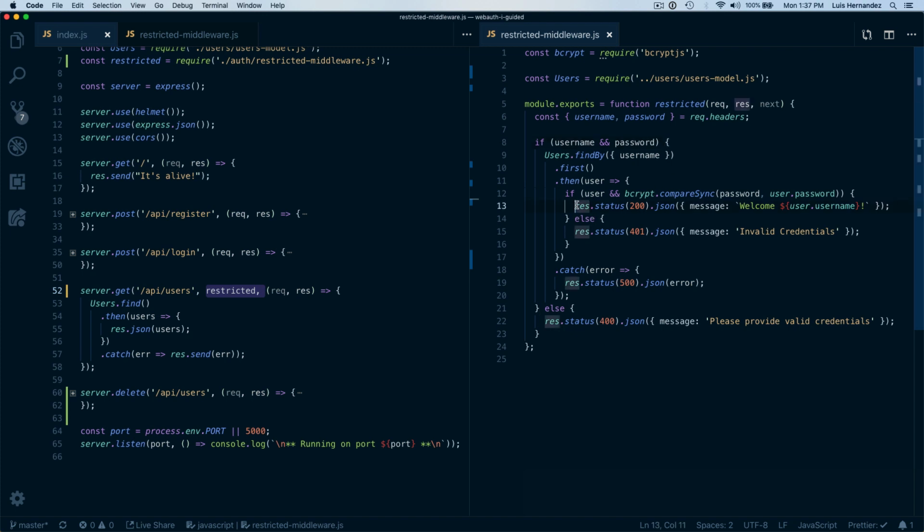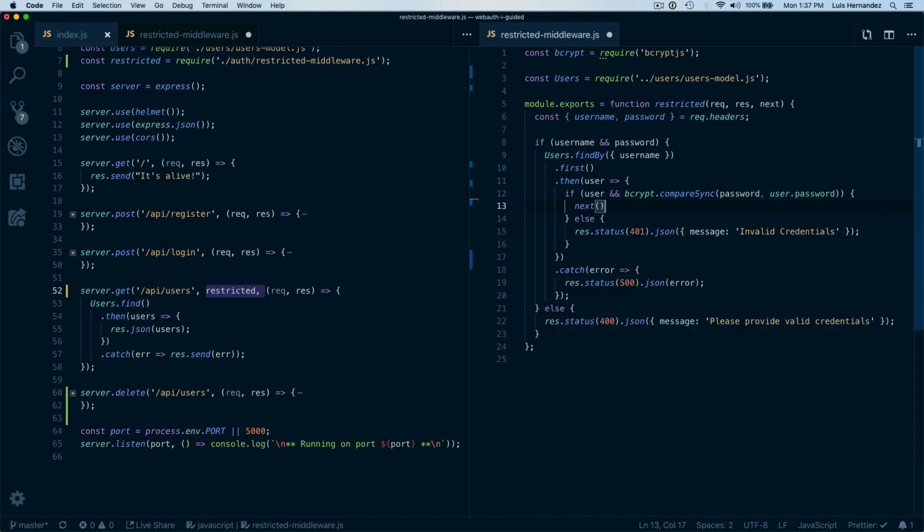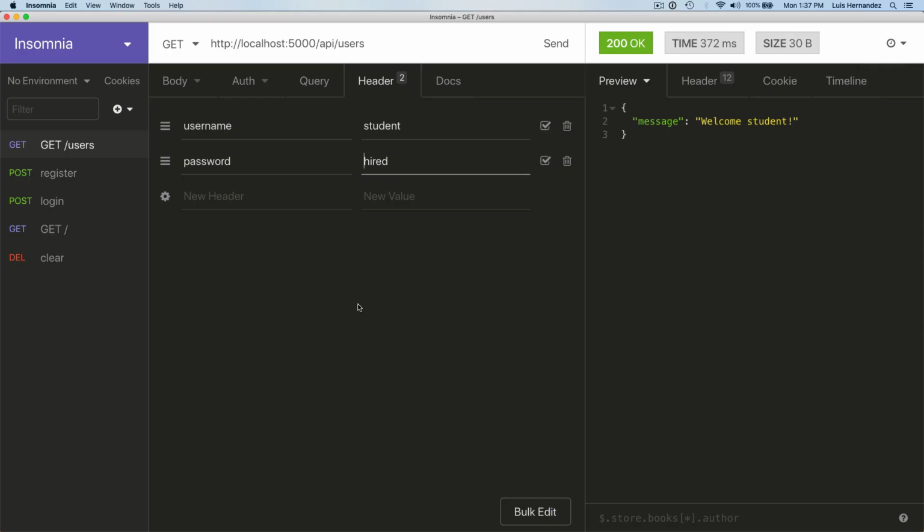To fix that, we're going to replace this line over here with a call to next. Now our middleware, instead of responding to every request, is going to, on a successful login with the right credentials, just call next, and that will let it go into the next middleware on the stack, which is our route handler. Let's go give it a try now.